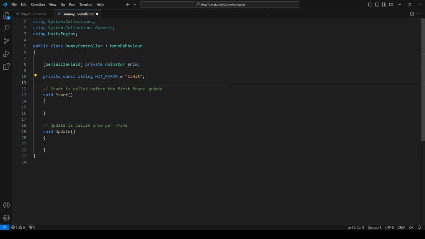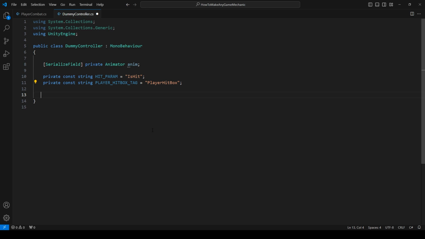And then let's go ahead and get a reference to our player hitbox. So private const string, and let's just say player underscore hitbox underscore tag, as that's what we're going to be getting access to. And we're going to do player hitbox, just like so. So you're just going to want to make sure that this is hit is named to whatever you called your parameter, and this player hitbox is named whatever you called your tag. We do not need start or update, so let's get rid of those.